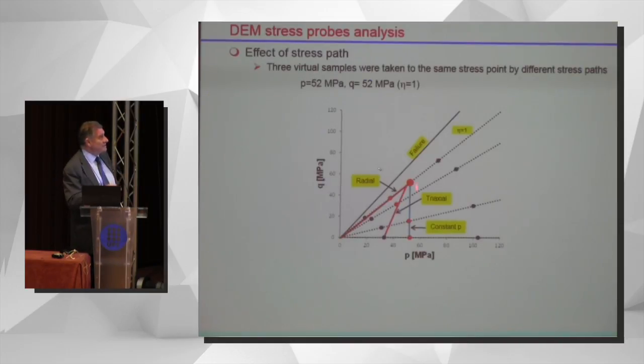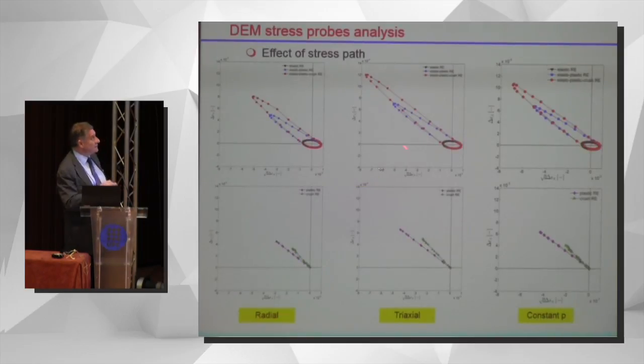Another thing which is always interesting in solid mechanics is stress path dependency. So very quickly, we come here to this common point through three different stress paths: a radial one, which is the result I was showing at the beginning, a triaxial compression path, and a constant p path. And we are going to compare the results. Here are the stress envelopes, strain envelopes. You can see that the orientations look very much the same. We are going to confirm that. And the magnitudes are higher here than in this one here.